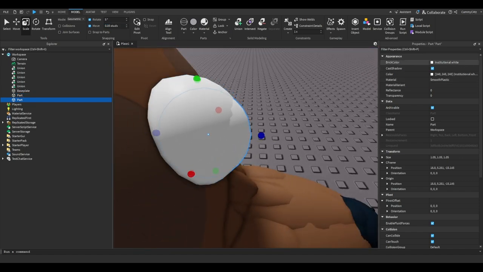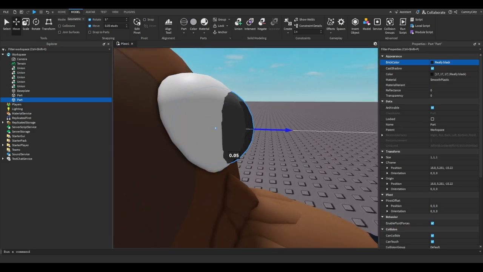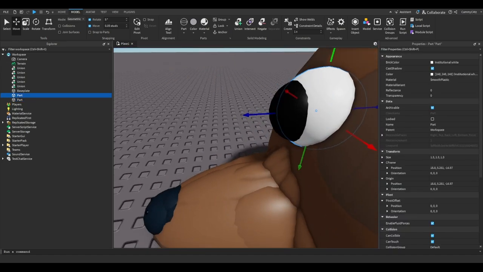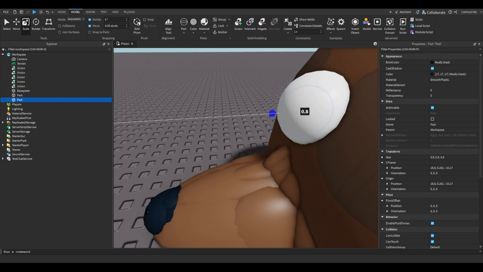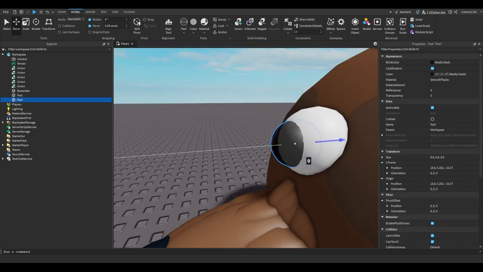Scale it down a bit, make a black sphere, and then move it out a bit, so it looks something kind of like this. Let's go down a bit, 3, 4, yeah, this will be fine. Right, there you go. So you have the eyes now, they look a bit goofy.